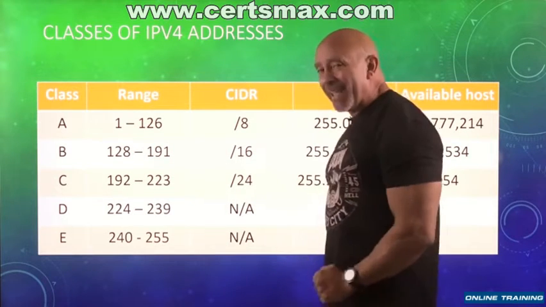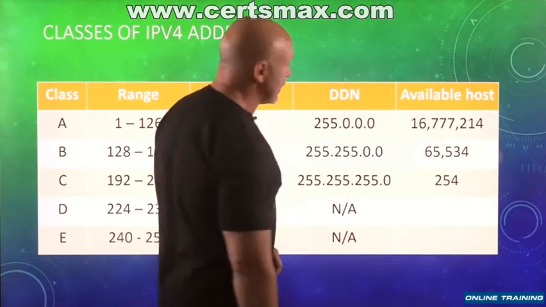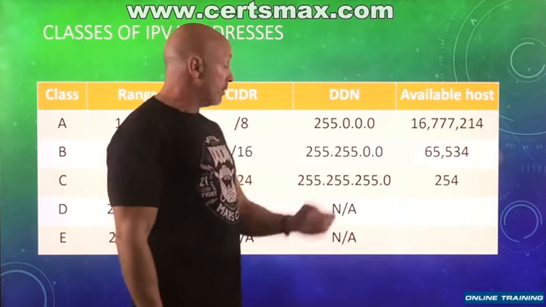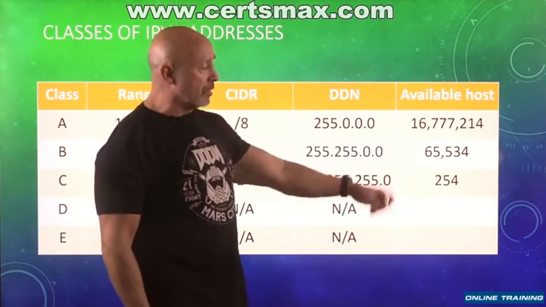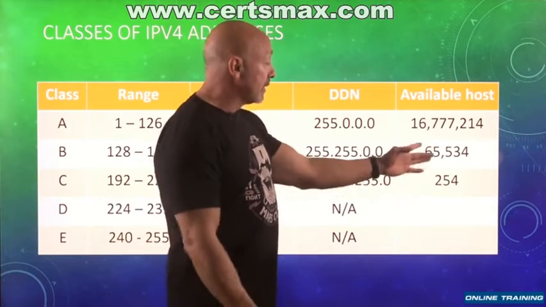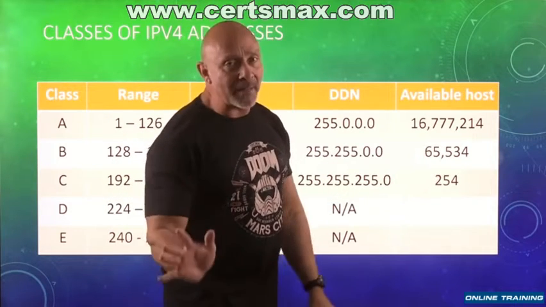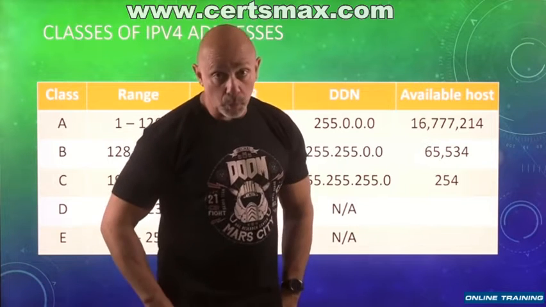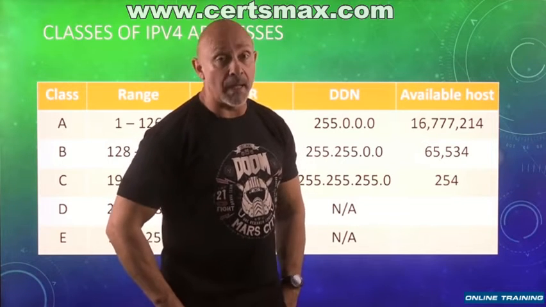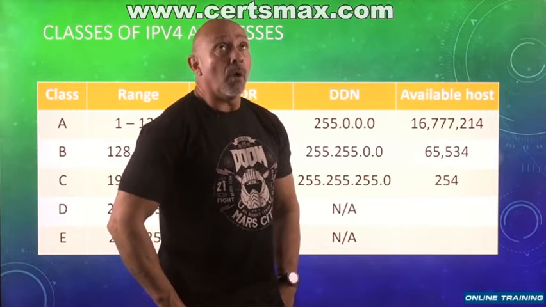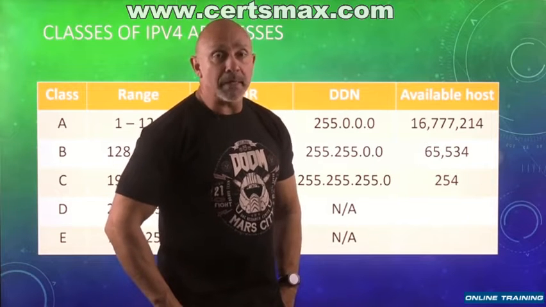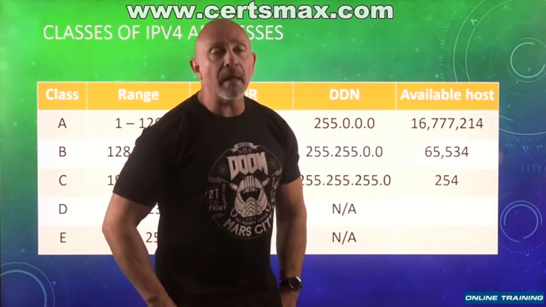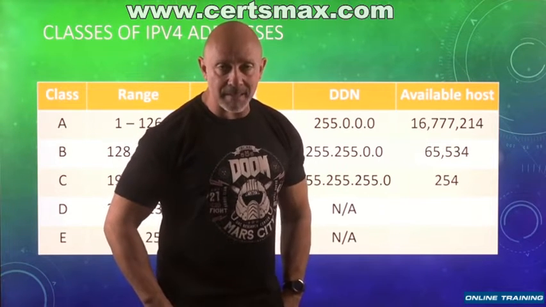128 to 191. We have a CIDR 16, and that's open for discussion as well. That means 16 bits are on: 255.255.0.0. How many hosts do we have? 65,134. Somebody out there is going to say no, you have 65,136. Yeah, minus 2. Remember, we have to subtract 2 on the host side. You always subtract 2 on the host side because there are 2 addresses you don't use, your network ID and your broadcast address. You do not assign those.